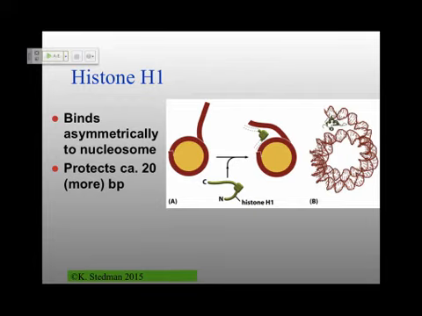So let's look at these H1s in a little bit more detail. This is one specific one of those Histone H1s. Now what you can see is your nucleosome, which would normally stop here, has an extra piece, and there's your Histone H1, which is attached to it. If you do one of these micrococcal nuclease experiments that we talked about before, we see a ladder of 150, excuse me, 300 nucleotides, 450, 600, etc. Here, you'll end up with 170, 340 nucleotides, etc. So it protects about 20 more nucleotides from digestion by micrococcal nuclease.